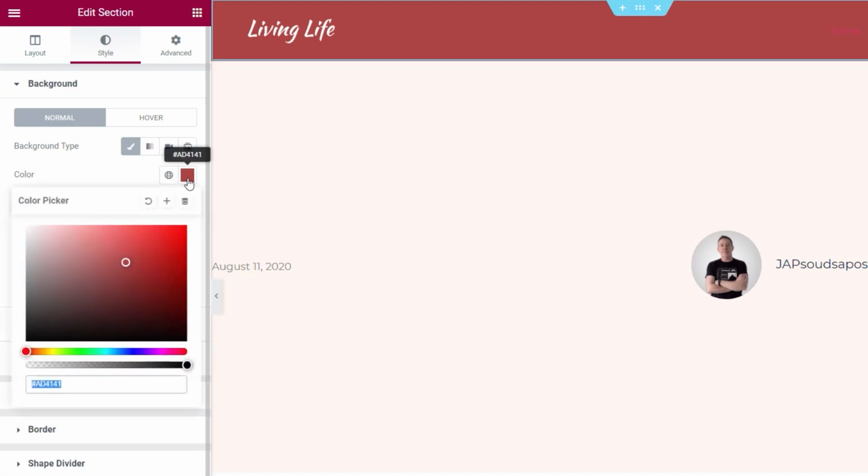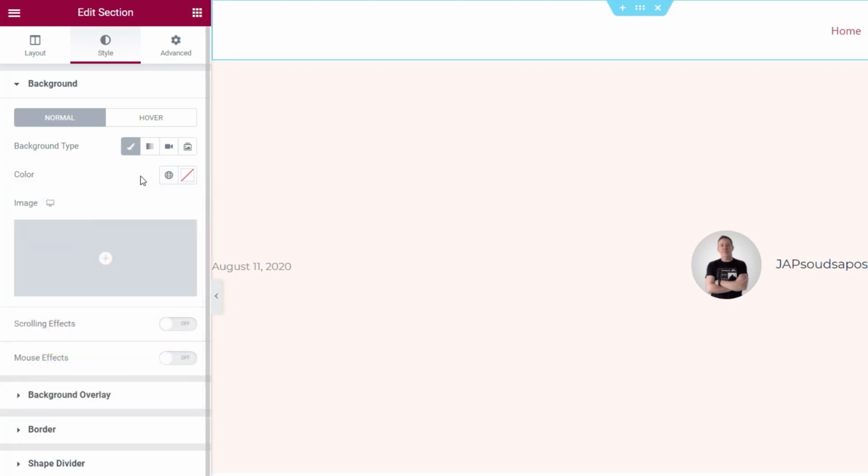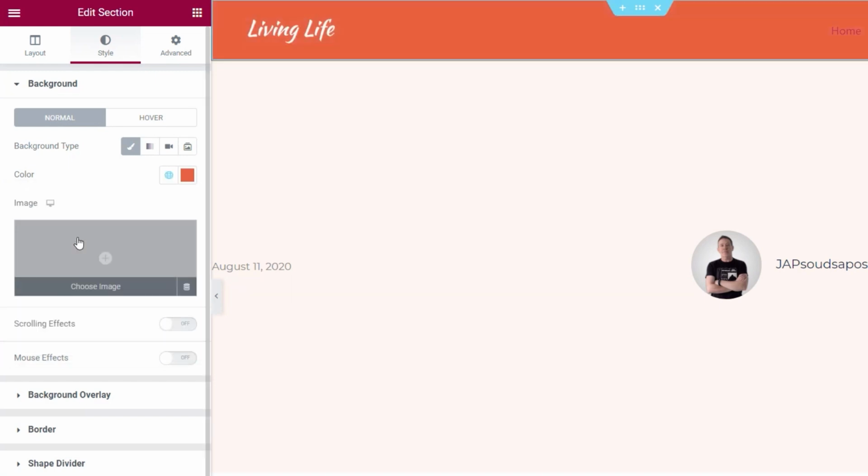So what we can do is we can just clear that from there. We'll reset that. And you see we still have the option for dynamic colors if we wanted to use those, if we can reference those, if it works. But what we can do is we can set this. And you can see there's our global colors, the 5 colors we've got, the 4 original colors and the one I've just created. I can set that to be the primary orange, and there we go. That's now been set to the primary orange color that I've got set up as part of my design as my global colors. We'll update that.